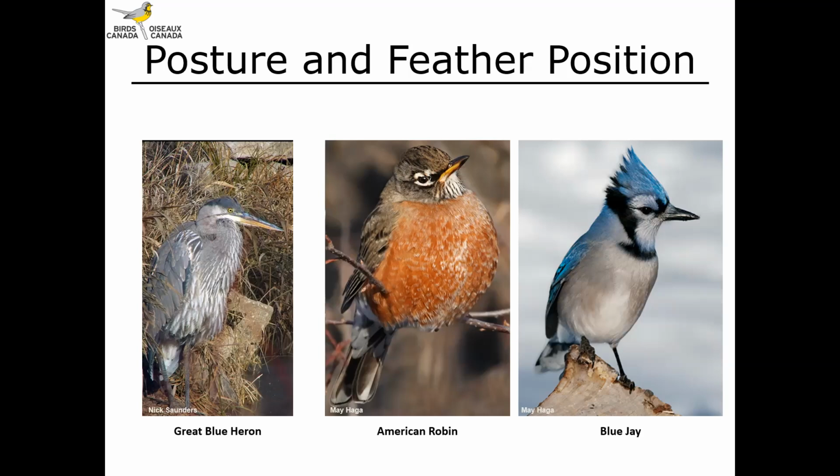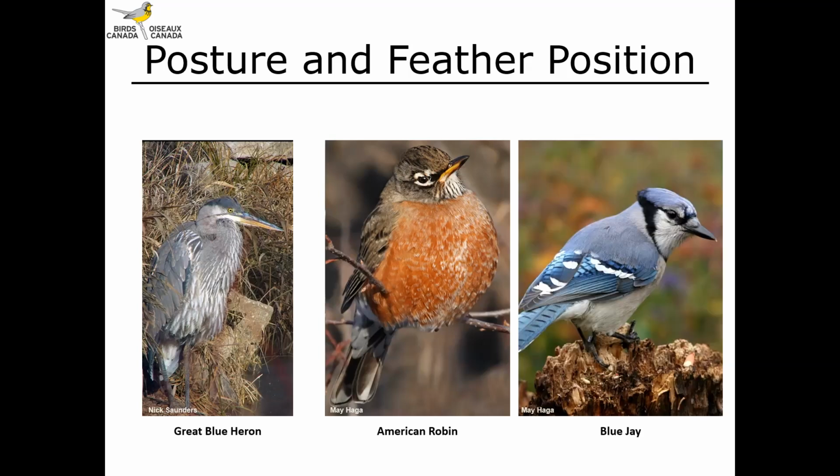And of course, something like a blue jay that has a crest, a lot of those crests can be used to signal agitation or alertness. So they can put those crests up and they can lay them down. So here's crest up and blue jay with the crest down. So just to keep in mind, posture, feather position, they definitely impact how a bird looks.